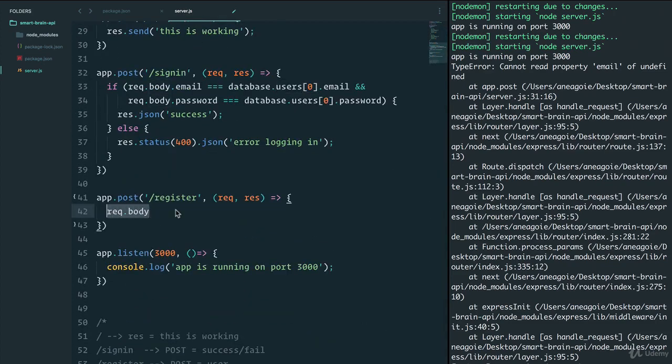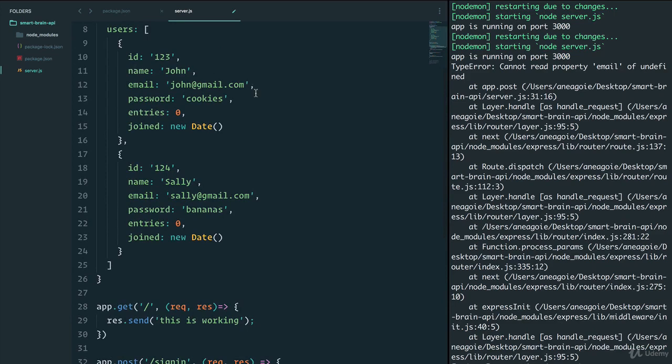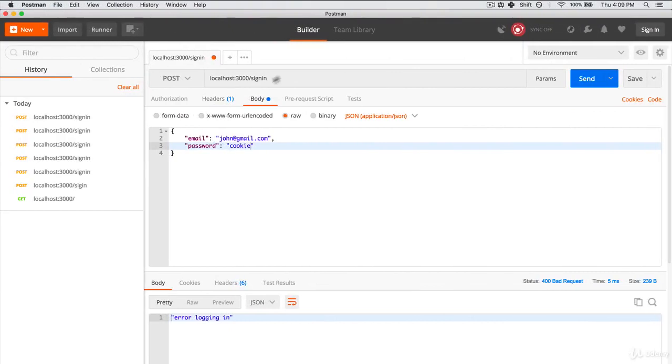I always love starting off with what the request is going to look like. So going back here, we see that when we create a new user, if you remember the registration form, we get name, email, and password. Let's go to Postman and create those. I'm going to say post register. And here we get email, password, and also name.